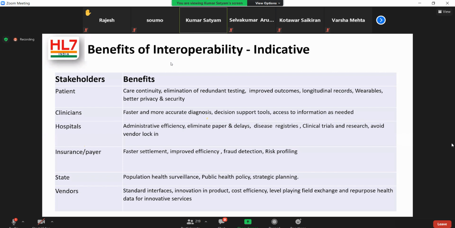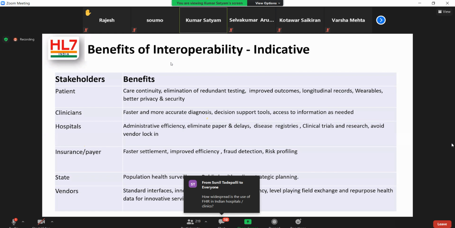We'll talk about profiles when we talk about capability statements. Profiles are like what they are going to support, so they need to agree on that, right? And FHIR as a standard does not restrict anything. So if you are able to talk to a FHIR server in a hospital, you should be able to talk to a FHIR server anywhere else, right? And multiple FHIR servers can also talk to each other. There is no problem with that.